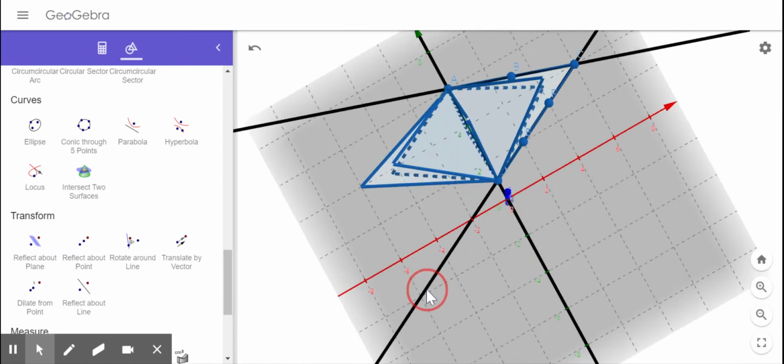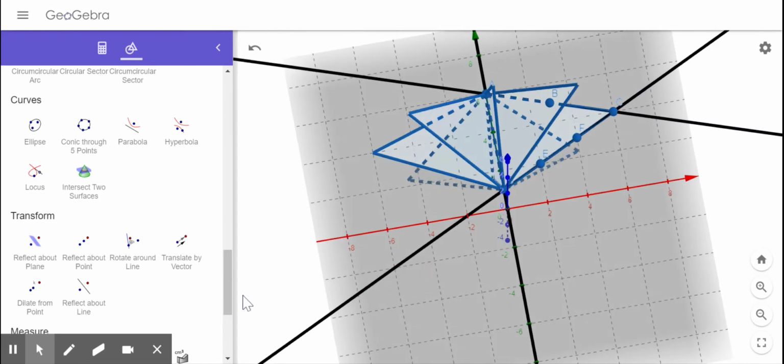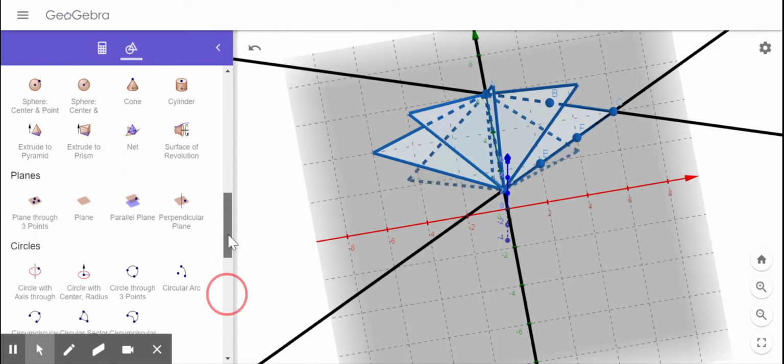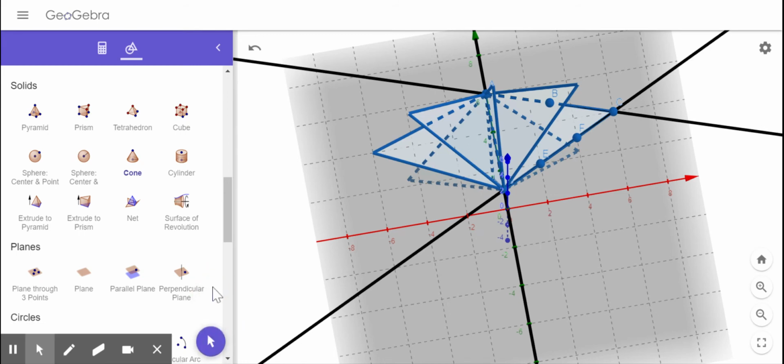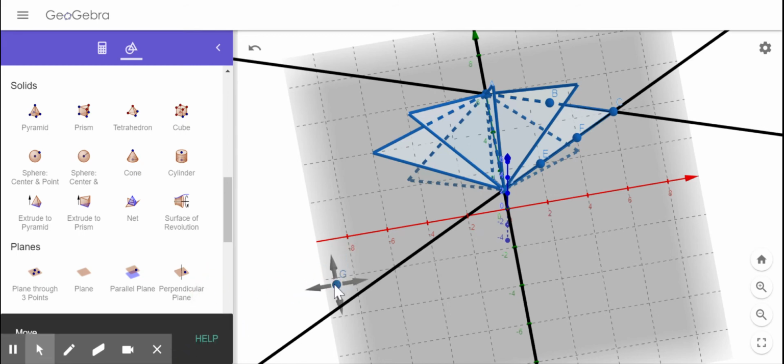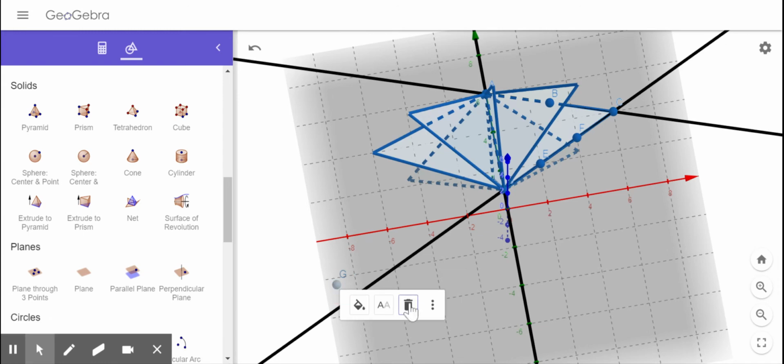It'll be a little bit easier to see when I put the solid in here, so let me do that. I need to find a cone. Here's a cone. Okay, so I need to, this is probably not the best view. No, I clicked my mouse. Go away. Trash that. Okay.